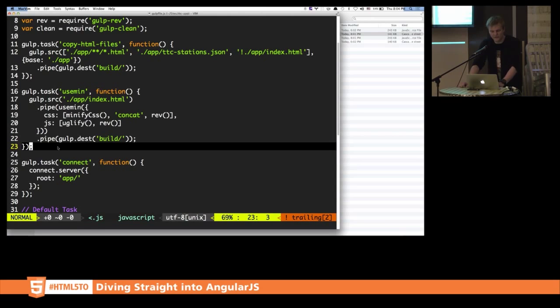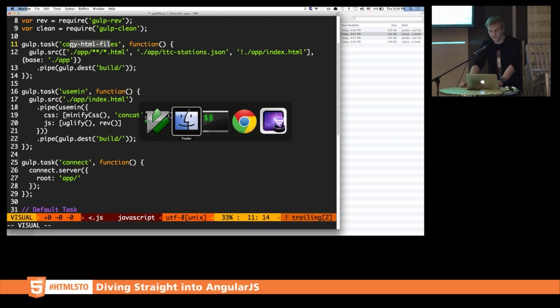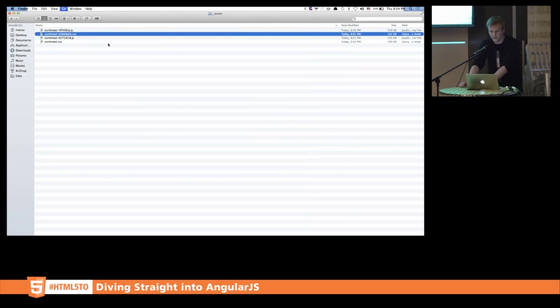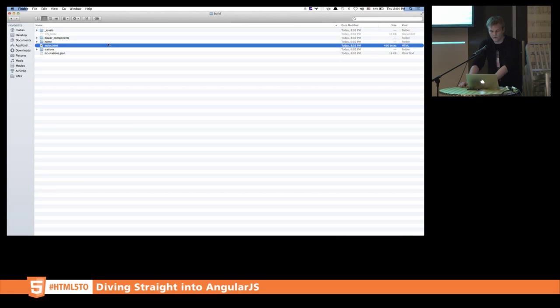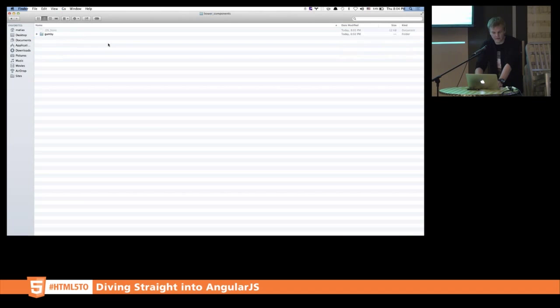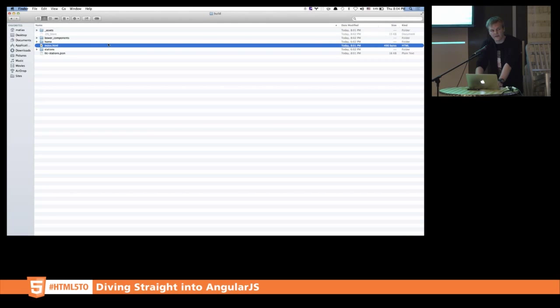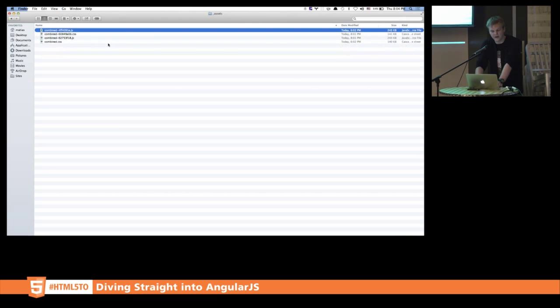It uses pipes and streams to take the output of one command and put it into another command. And this dest file is going to take all of the files that are collected here and put them into the build directory. So these two commands, useman and copy HTML files, basically copied over the entire website into the build folder. And we don't have any JavaScript stuff in here. The Bower components, like this is a tiny bug in this application. I need to not copy these files over. But otherwise, we didn't copy any CSS or JavaScript files. All we have is the combined ones.